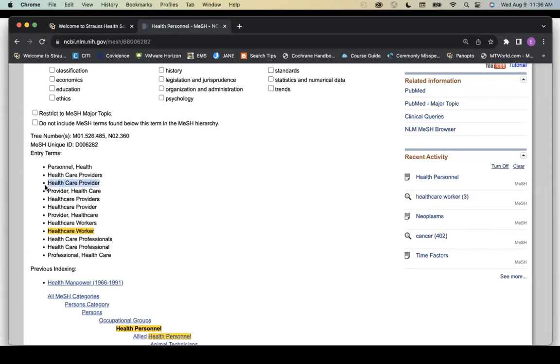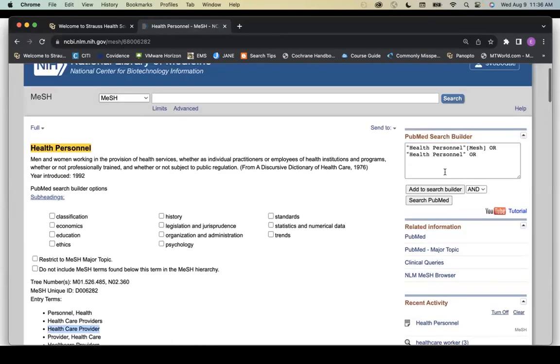So what I'm going to do is copy and paste the singular version. I'm again going to encase it in quotation marks to force it to find it as 3 consecutive words. And then the other thing I'm going to do is add an asterisk. It's also called truncation. What this does is it says find the phrase healthcare provider and then any subsequent characters. In this case, I don't think there's anything else that's going to be after provider other than an S.